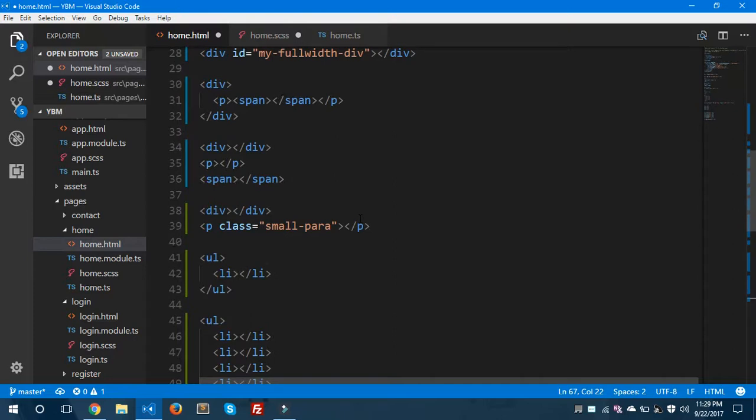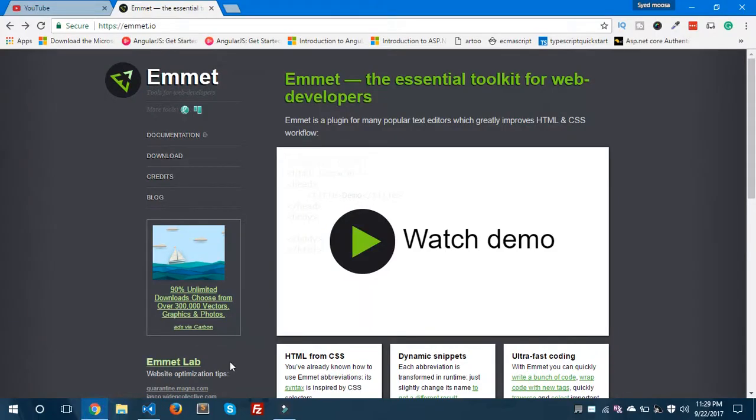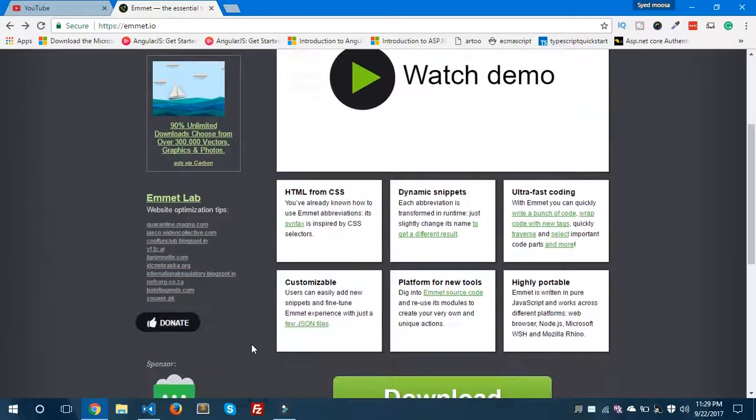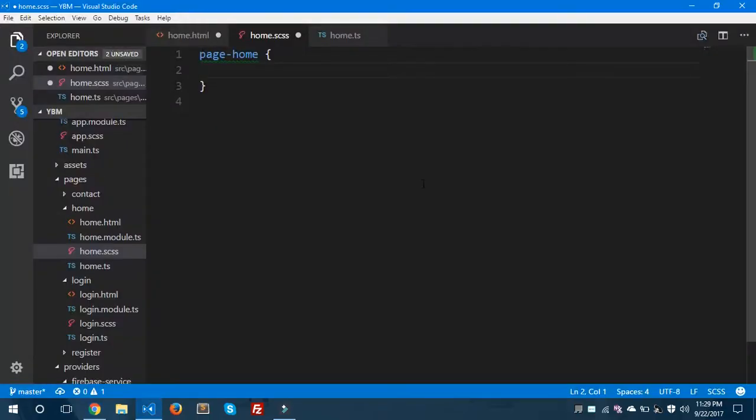Let me show you some interesting things in CSS as well, because like I said earlier, it is an essential toolkit for web developers. You can use Emmet abbreviation, Emmet IntelliSense for HTML and CSS. So I will show you the power of Emmet in CSS, right? Like, if you want to use position relative, then you have to type POS colon relative. Then you can see here in IntelliSense we are getting an option that is Emmet abbreviation.